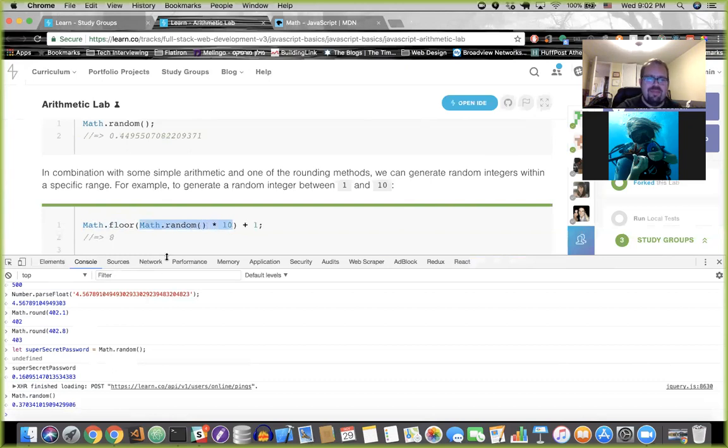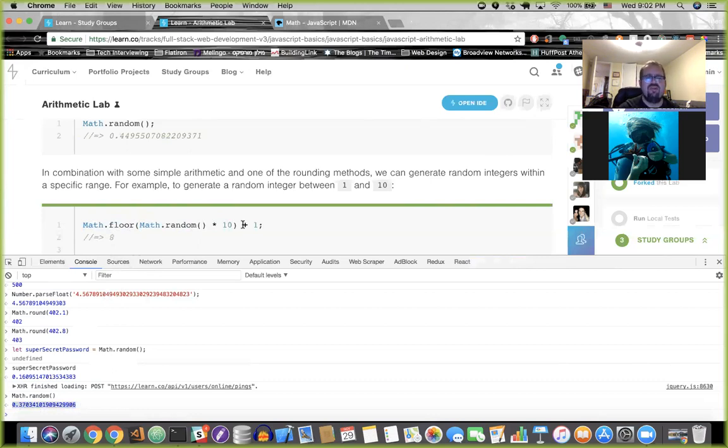So the random number we're going to get is something like this, right? We want to take that random number, floor it, and then add 1 to it. We want to take it down to the ground, to the mat.